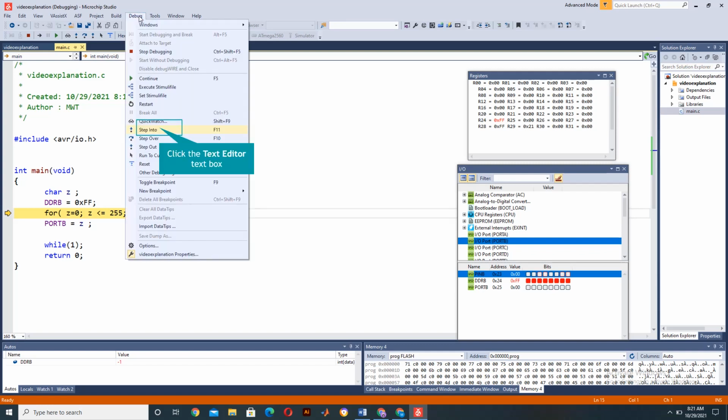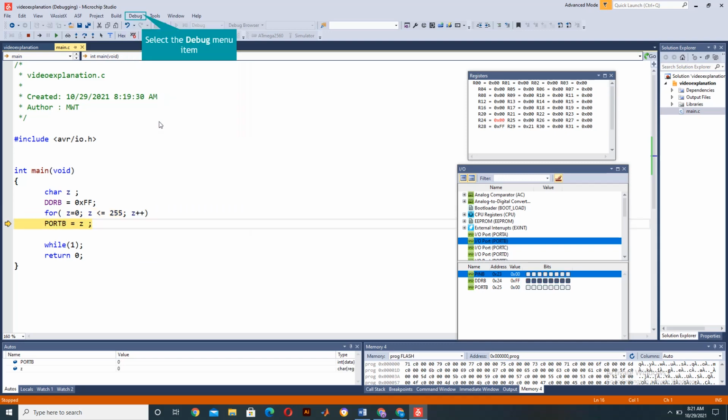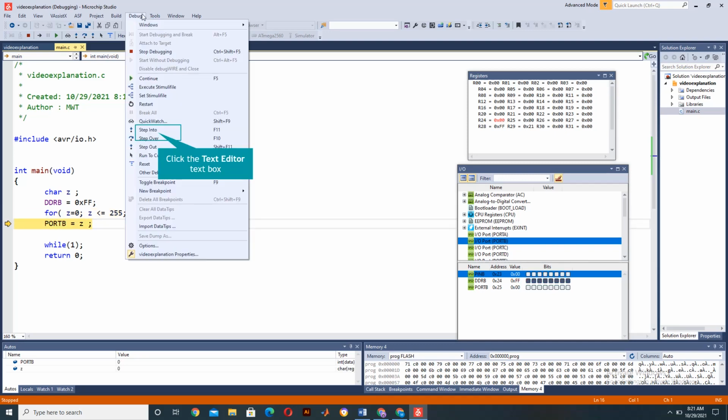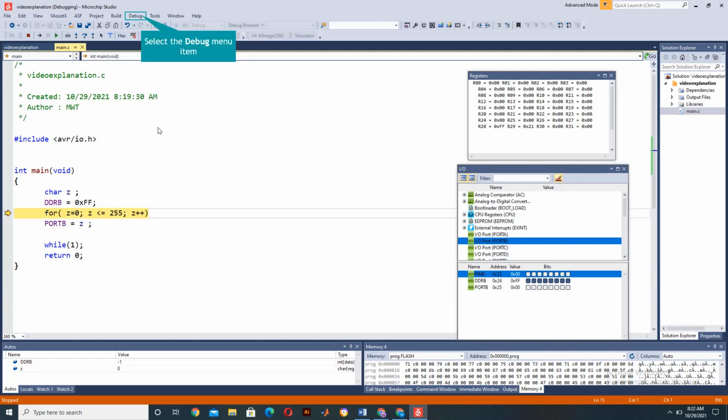DDRP means it has taken it and stated it as an output port. Then I go to 0 and it has detected that something has happened. And then I'll step into again and you can see it changed the value.